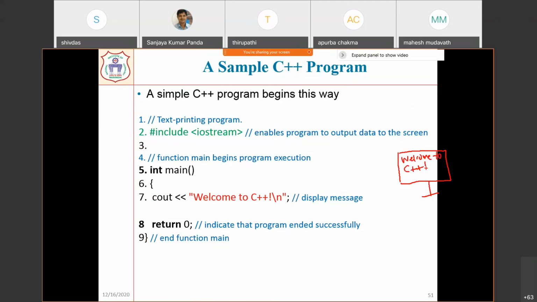So I will tell you, in order to write a program, what you have to define. I told you, you have to define the algorithm. There is a two-step process. First one is your algorithm. Second one is your implementation phase, in which you are translating your algorithm to a program, right? That is the step. So first we have to plan how we are going to write this on the computer screen, right?